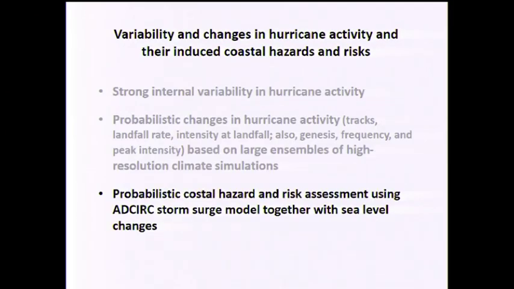So we have pretty good confidence in the model simulations and these large ensemble simulations. As mentioned, we can get probabilistic change in the hurricane activity. Then we can use this information combined with other models like the ASERC storm surge model, and also with sea level change, to estimate the storm surge change in both the present and the future climate. I think this illustrates one way how we can connect large-scale climate change information to risk assessment. Okay. Thank you so much.